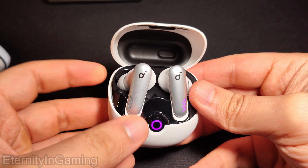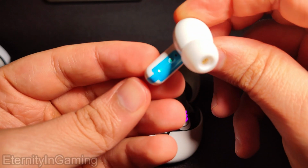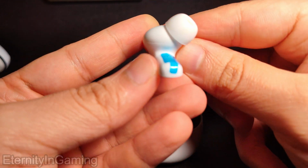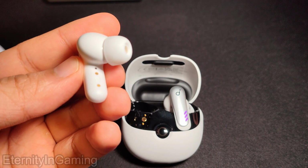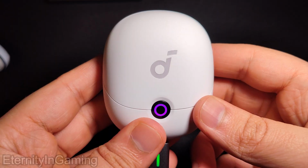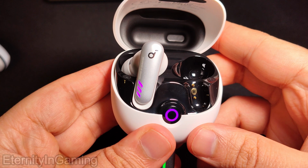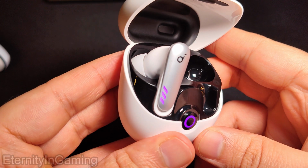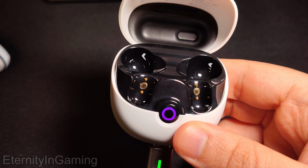Right, so these things were pretty much dead because there is a piece of protective film blocking the conductors. So yeah, they're not going to charge until you take that off. So once you have them in the case for a bit, after you take off that protective film, they should be charged up or at least able to use. And yeah, you'll see the LEDs on them now, which you can change.